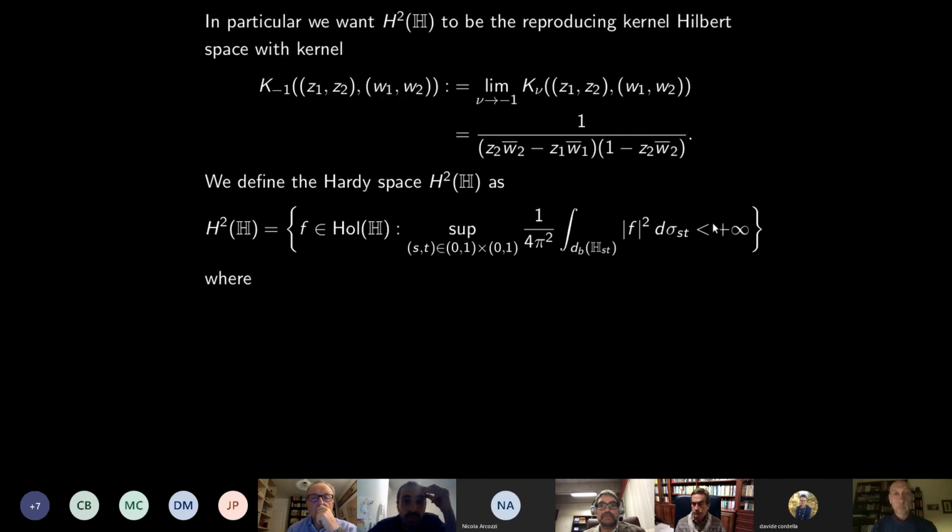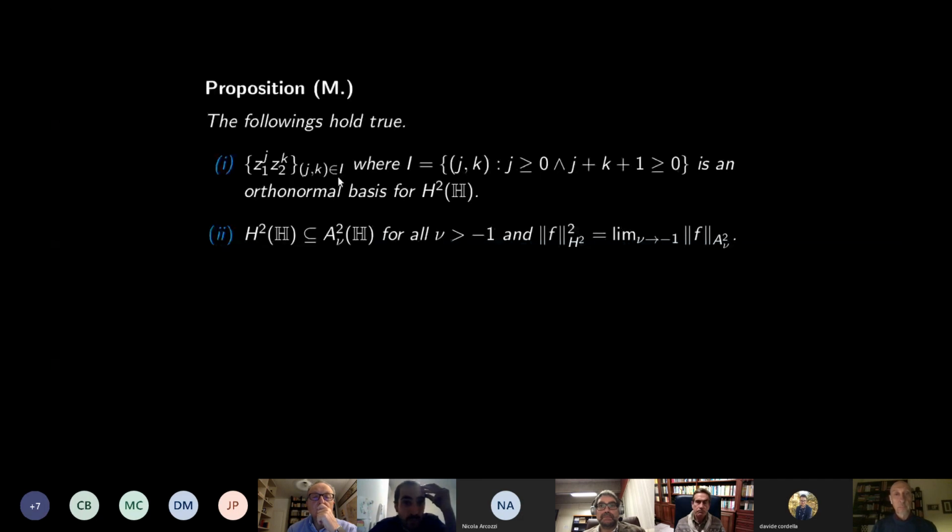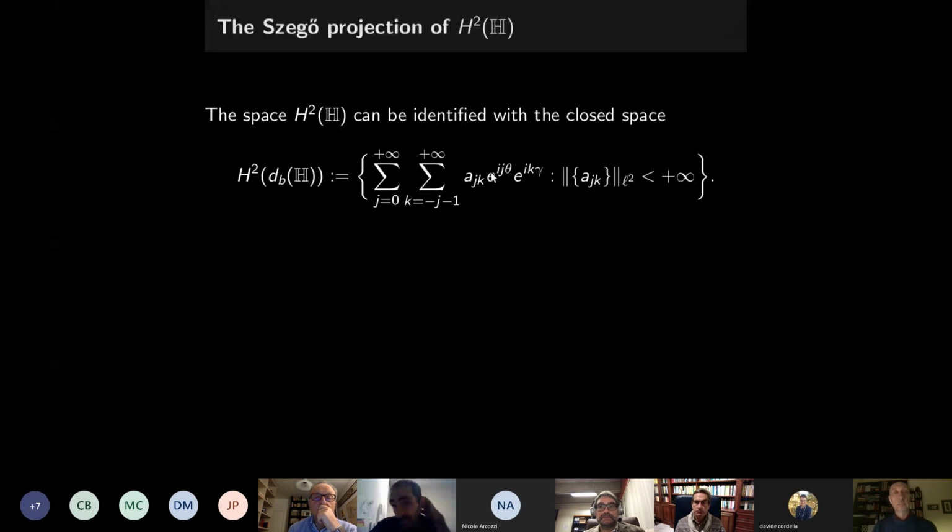Also here we identify my space with a subspace of functions on the distinguished boundary, because, as Nicola was saying, what are the boundary values at the origin? That's a problematic point, and also a problem for how to define the Hardy spaces. Yes, the origin has measure 0, but somehow you lose the fact that there you have a problem, probably because it has measure 0 and you end up only working on the distinguished boundary.